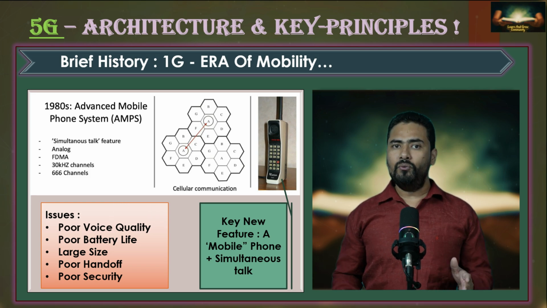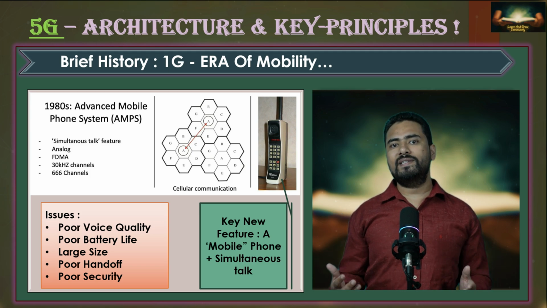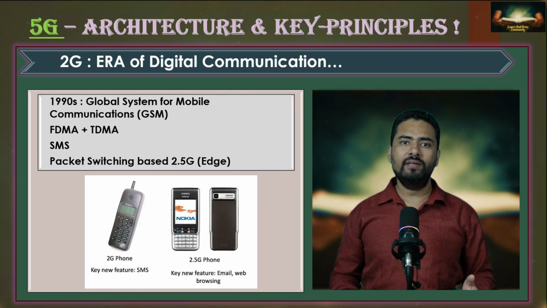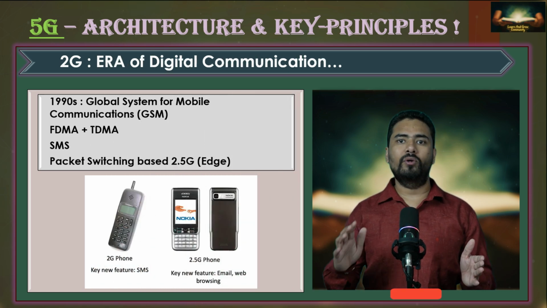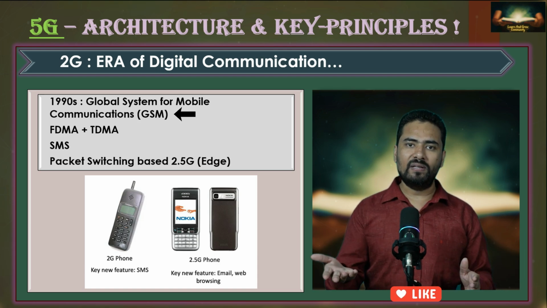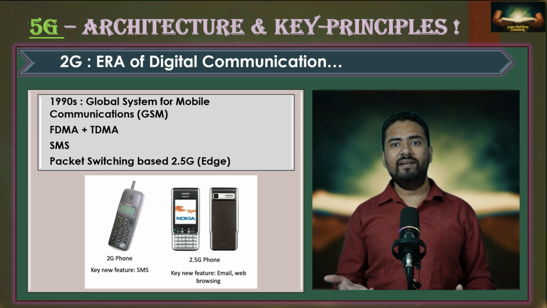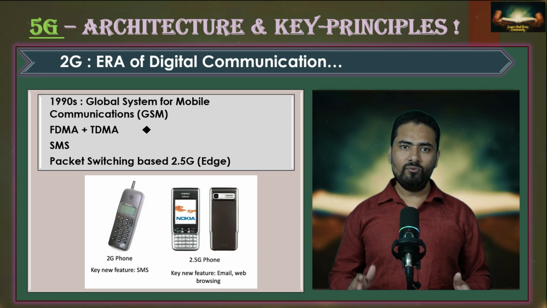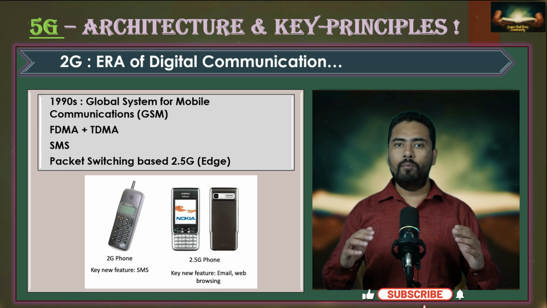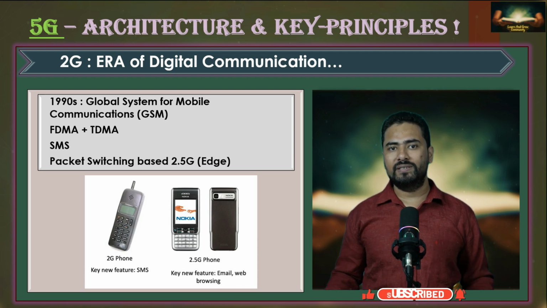So, when the rollout of AMPS started, soon after that, new innovations started on digital cellular communications. In 1987, 13 European countries agreed to create a common cellular telephone system across Europe, which refers to the GSM specifications from ETSI. Then GSM was commercially launched in Finland in 1991. GSM used TDMA and FDMA based multiple access technologies, and because of this advancement, it allowed more users to be served from the same resources.